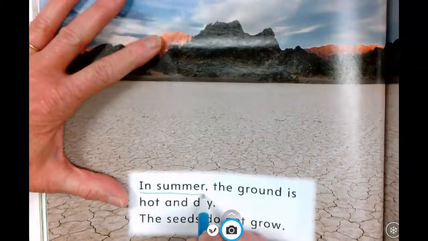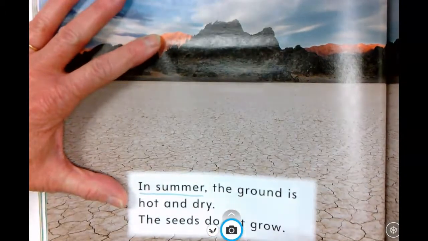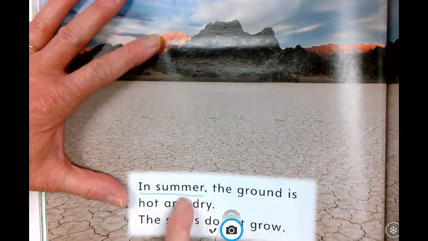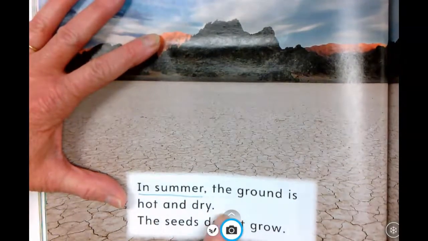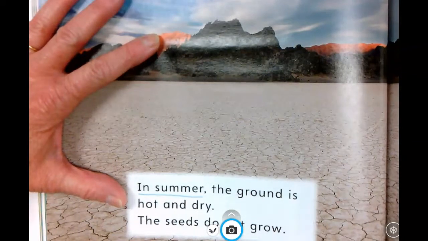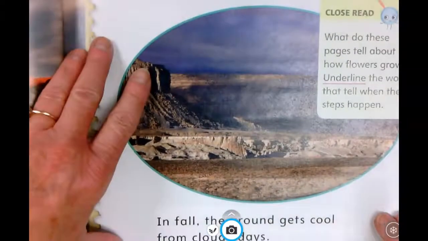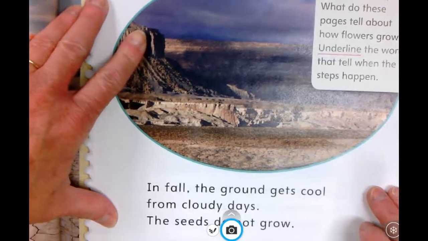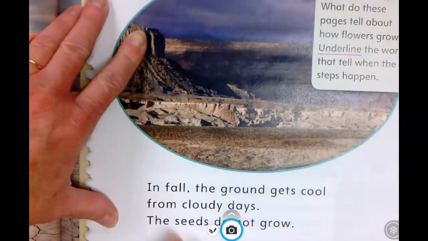In summer. We're underlining the words that tell when the steps happen. In summer, the ground is hot and dry. The seeds do not grow. Let's go to the next page. We're going to underline more words that tell us when something happens.